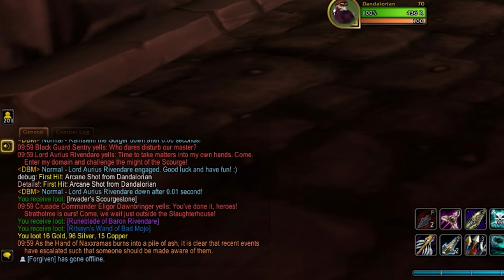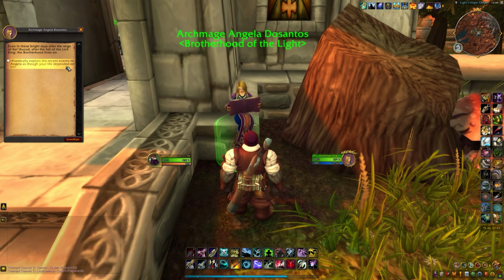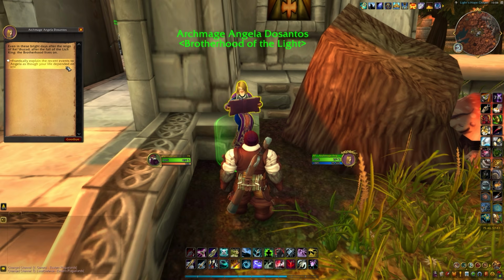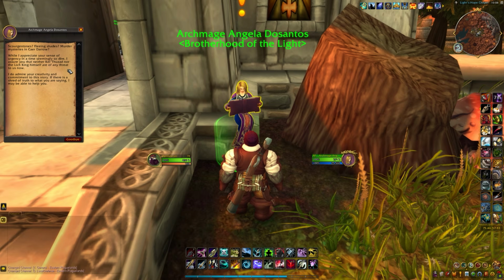So the person that needs to find out about it is Archmage Angela Dosantos. Now, Angela is back at Light's Hope Chapel. If she's not there, she might be over at Tyr's Hand. It depends on how far through the questing you are. But once you speak to her, you tell her all about it, and she'll give you a brand new quest called The Dread Citadel - Naxxramas.